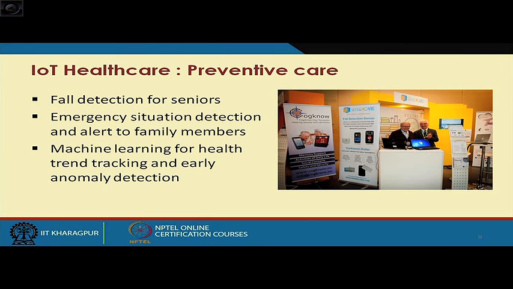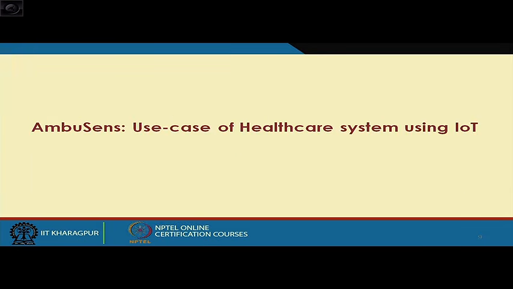Then there are different interesting tools from machine learning that could be used to track the trend and to predict what is going to happen in the future. For example, detection of an anomaly, how this anomaly is varying with time, and what can be done in the future to prevent it. All these things are possible with the help of different machine learning tools.